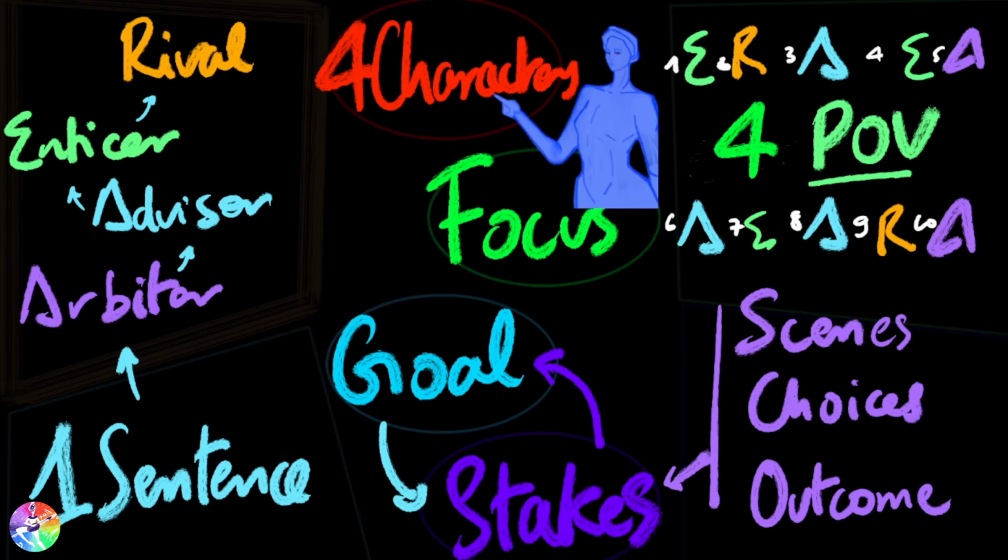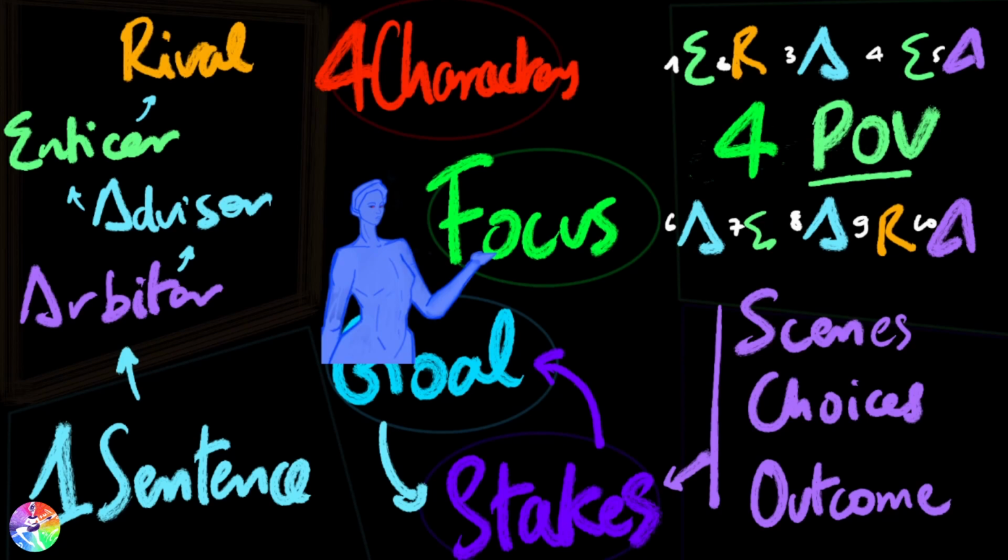Now, these 4 character types articulate with the 4 types of stories. The color code used here is made for you, it's the synergy. Now, you realize quite fast that you can generate the very same type of sequence when it comes to focusing on one character's point of view, in the same manner that you generated a sequence when it comes to focusing the action of a scene, of a chapter, on a certain type of story.